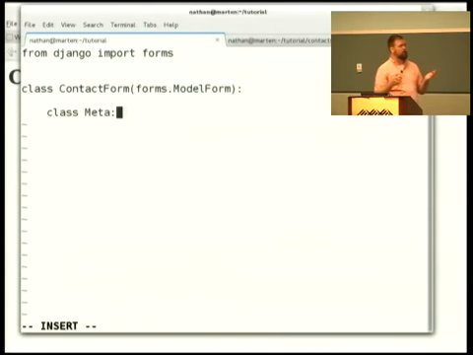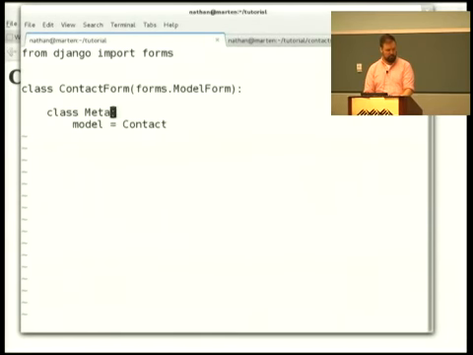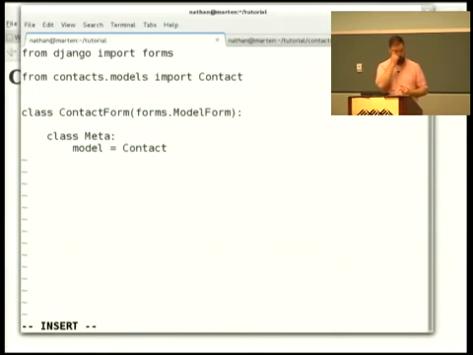It gave us one of its own, but we could specify it if we wanted to. Here, we're going to use it for telling it what model we're making a form for. So at this point, this form is basically exactly like the one Django has been making for us.